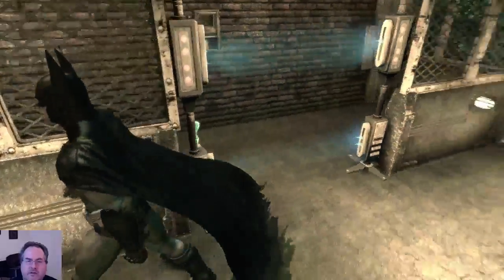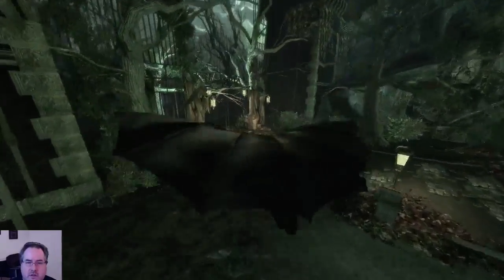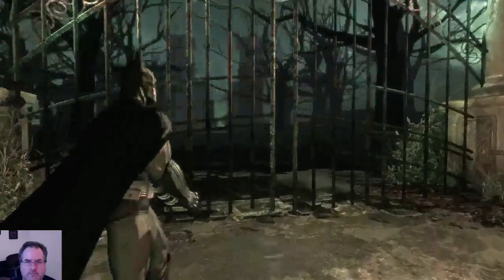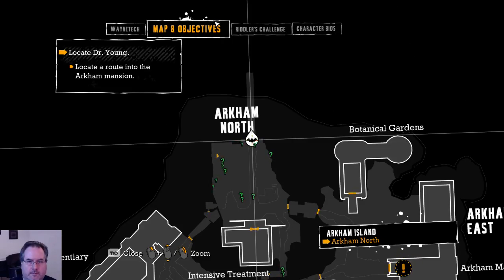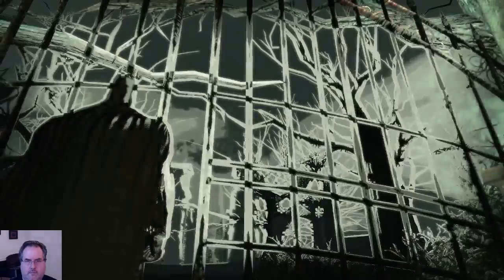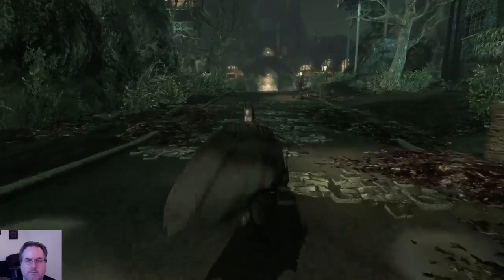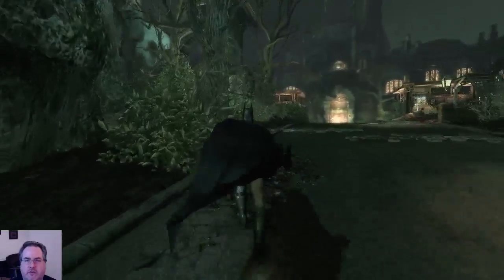Yeah, there's got to be some way to disable these gates that I just haven't discovered yet. Okay. No, I tried that. Doesn't seem to do anything.